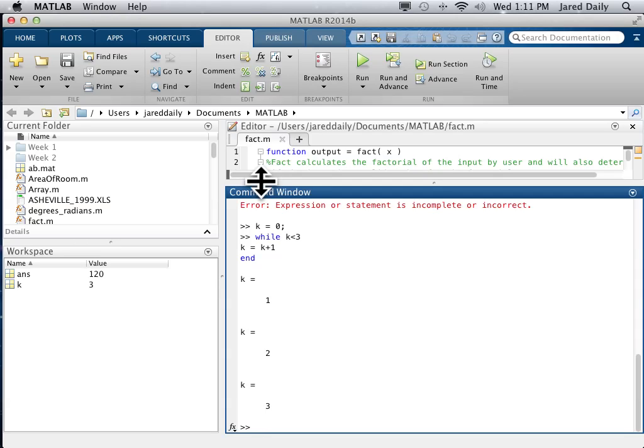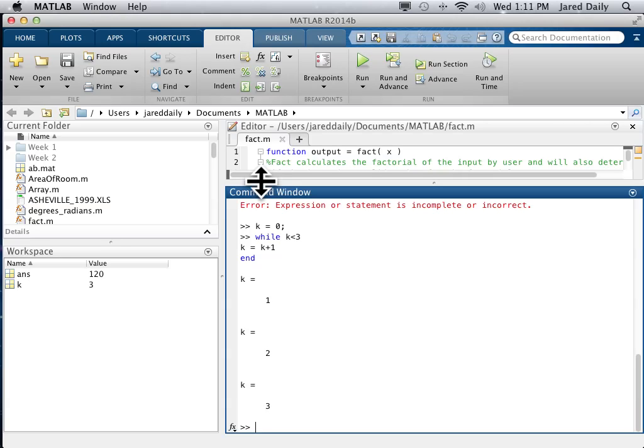It can be used with any number of conditions. You can have all kinds of conditions that you can set it to. So it's not necessarily going to go from one to a number. It might go all over the place, and the condition that may be met may be all over the place. In fact, you can set up a while loop that never meets its condition and runs forever.